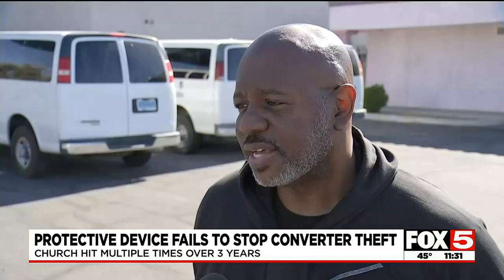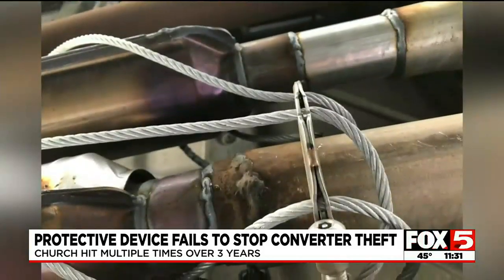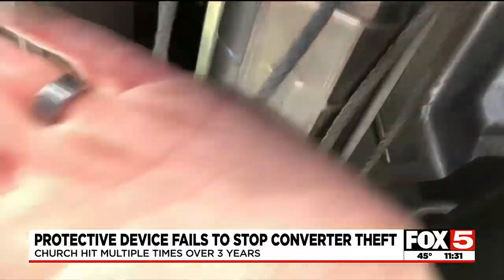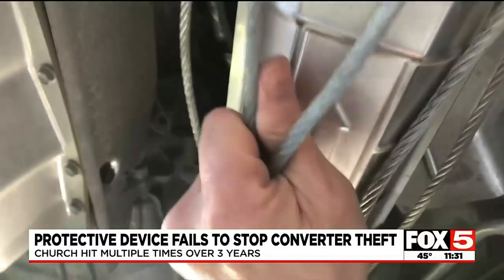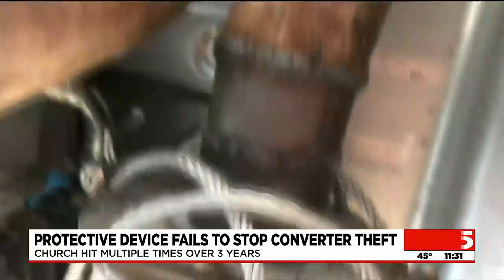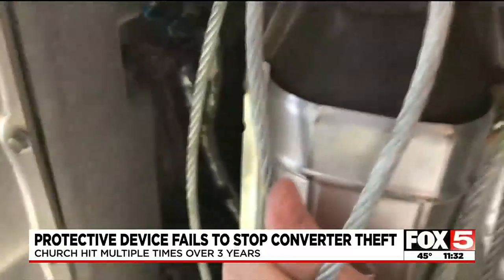Even with enough time, the thieves were able to get around those as well. I wanted to take a closer look at the cages and found something the church did not know. I pretty quickly spotted why it was so easy for thieves to bypass the cable anti-theft device. Here's the problem with this cable cage: it's wrapped around the converter right here, so if someone tries to cut through, that would be tough, and the cage is firmly wrapped around the converter. But the cage is not wrapped around the exhaust pipe right here. So all a thief would have to do is cut right there, then make another cut right back here where the pipe is exposed, and then pull it out, avoiding the cable cage altogether.